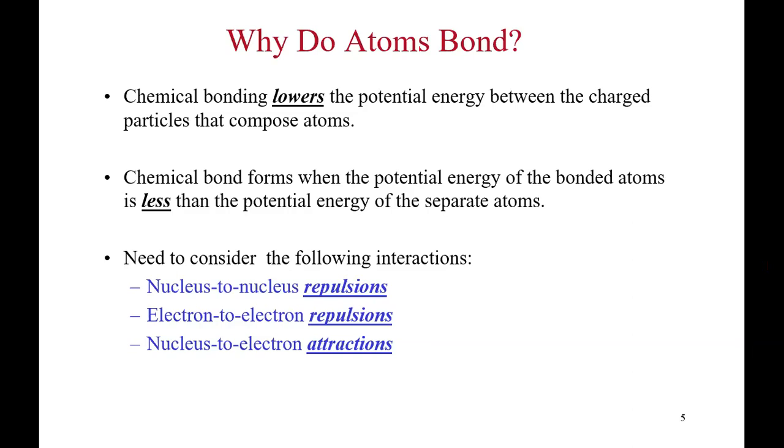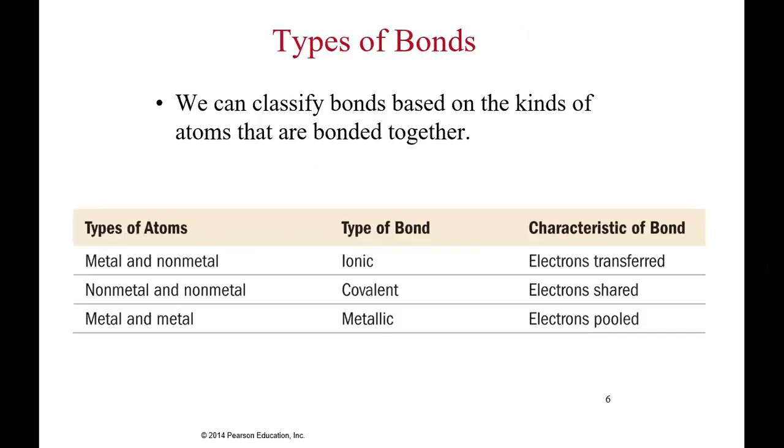Now, based on just the kinds of atoms connected, we can start out by making a simple classification of bonds. When you have a metal and a non-metal, we're going to call that bond ionic, and it's going to happen by the transferring of electrons, right? The metal loses electrons, the non-metal captures them. They become respectively a positive and a negatively charged ion, and they come close together. When the atoms are non-metal and non-metal, we're going to call that a covalent bond. And in this case, the electrons are going to be shared. They're going to have a sharing, an overlap, so to speak, of the electron clouds between the two atoms.